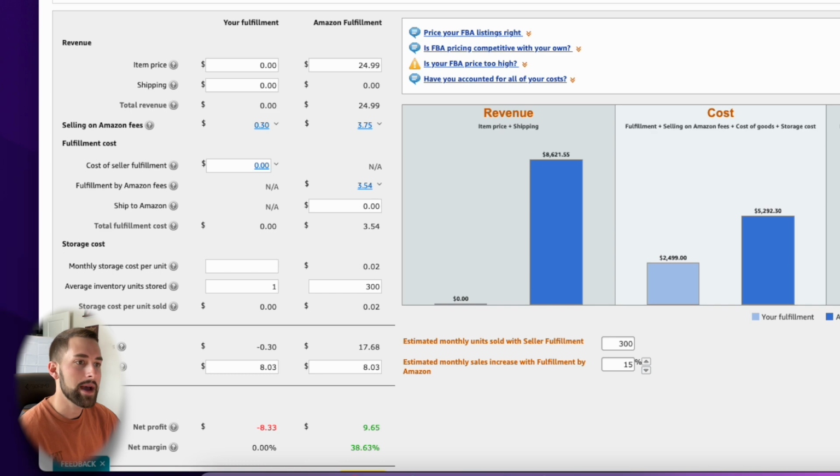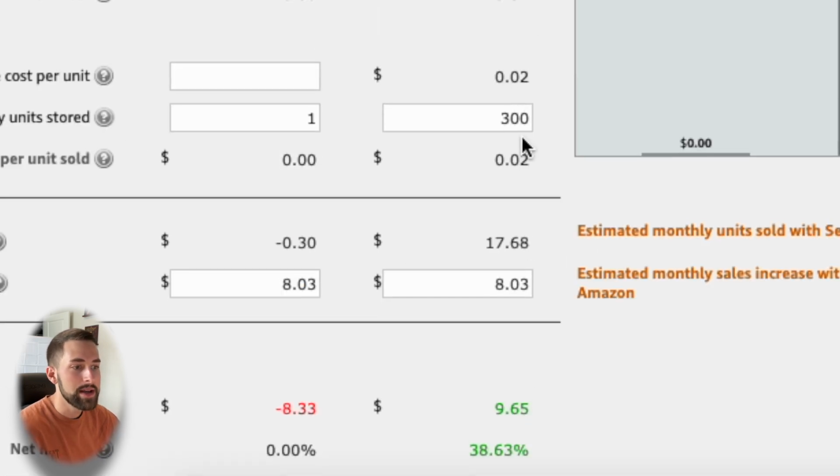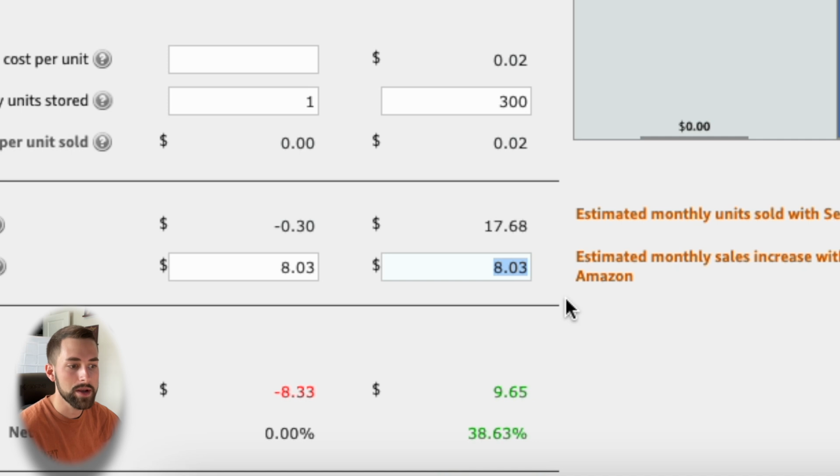If we head over to our calculator here to see what our profit margin would end up being, I'd say that we could sell these for about $24.99, which seems to be the average price for the actual glasses that are on that niche page. If we go down here, we can see that our total unit cost, which is our shipping from China and our unit rate, is $8.03. So this yields about a 39% profit margin, or $9.65 per sale that you're going to make in profit. It's pretty good. As long as this number is above 35%, I'm typically going to go for this opportunity, and this is my last and final check.